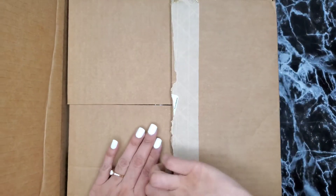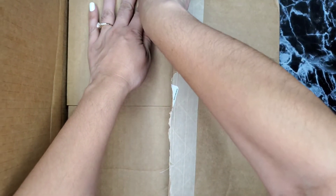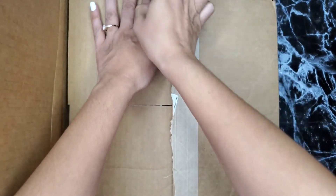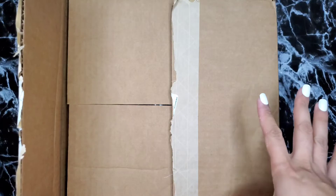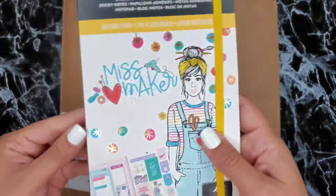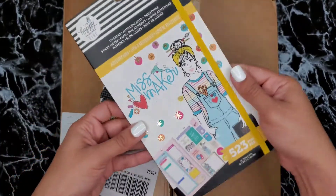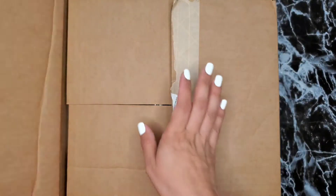I'm also excited about the new Miss Maker line because the old one came out before I started decorative planning, so I never got to buy that sticker book. The only thing I could find from the old line was the Miss Maker accessory book. So let's see what's in here.